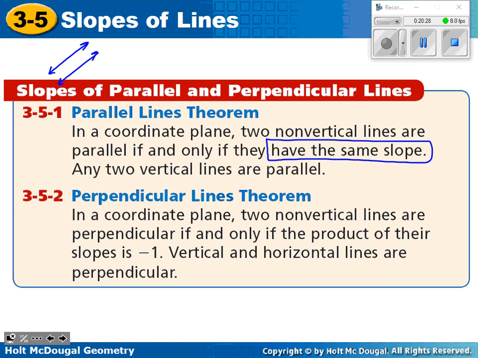No. If they had the same slope and the same y-intercept, what would that mean about them? They'd be the same line, right? They would be right on top of each other. We call that something different, and we're going to talk about that in 3-6. So if they have the same slope, but different y-intercepts, and so you can make yourself a little note here if you want to, that they will have different y-intercepts. Okay? They will have the same slope, but different y-intercepts to be parallel.